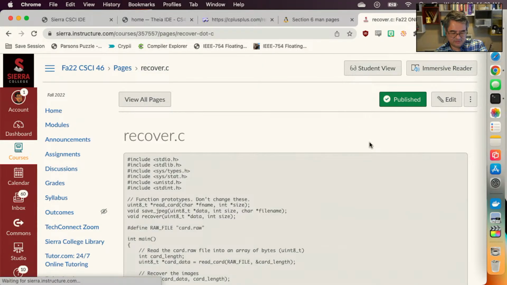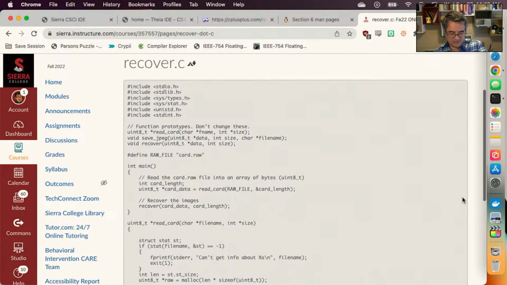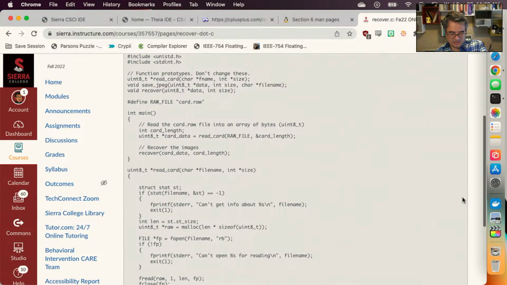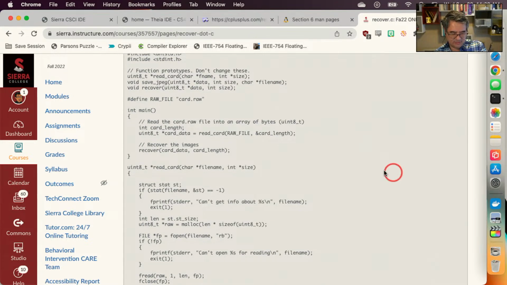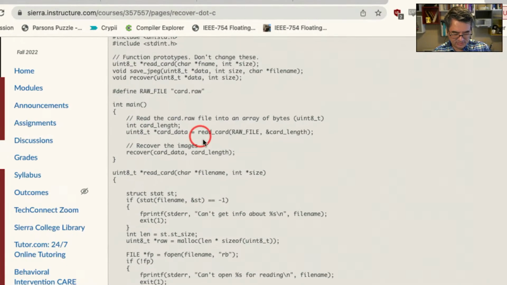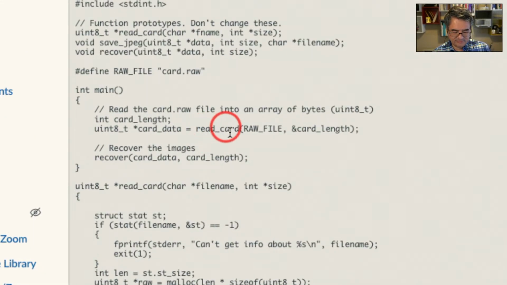So I've given you some starter code called recover.c. I'm providing for you a main. You don't have to touch this main at all. It calls read card, and then it calls recover. And recover is the function that you need to write.